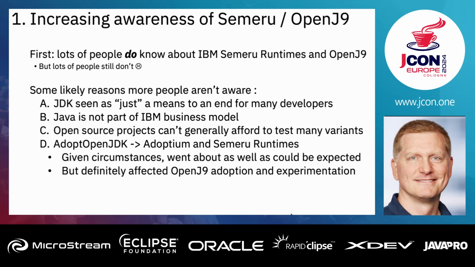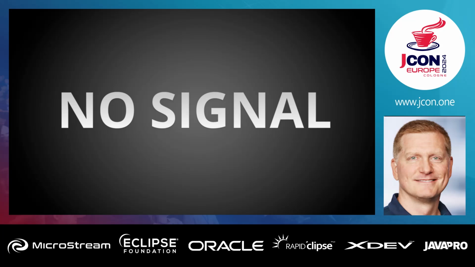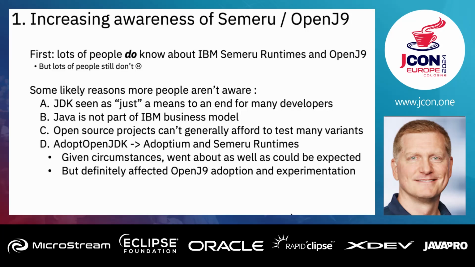And then I guess finally, I think this is the last one. One of the things that hampered us was we used to be part of this community called Adopt OpenJDK. Adopt OpenJDK was a community that was formed by the London Java community, actually, I forget what they really called themselves. But anyway, they produced community binary builds of OpenJDK, and that's really frustrating.